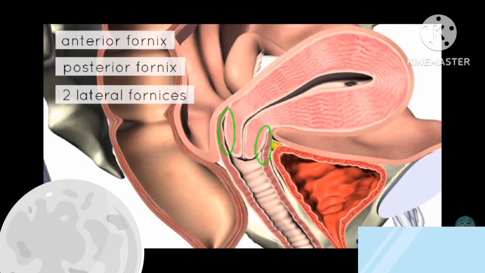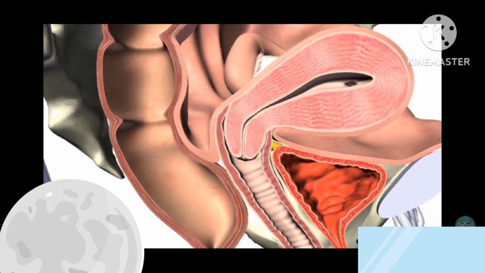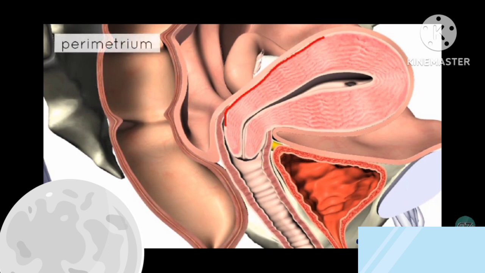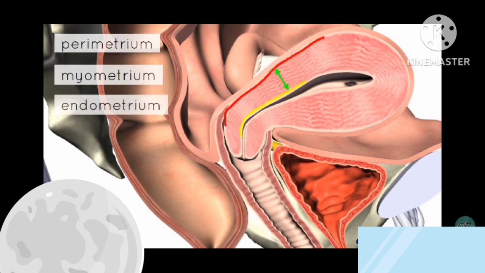So in terms of the layers of the uterus, you've got an outer connective tissue layer, which is called the perimetrium. So I'm drawing this on in red here. And then as you can see from this cross section, you've got a thick middle layer of muscle, and this is smooth muscle, and it's important during labour for this smooth muscle to contract. And then lining the cavity of the uterus, you've got the endometrium. So you've got the endometrium here. The muscle layer, I forgot to mention, is called the myometrium. And then, like I mentioned before, you've got the perimetrium, which is the outer connective tissue covering.